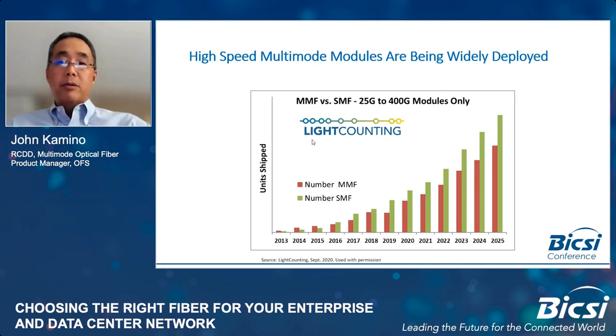Multimode fiber modules continue to be widely deployed. If you go back 5 or 6 years, there was a lot of talk about silicon photonics eliminating the need for multimode and that everything was going to be single mode based. But you'll note here in this LightCounting market study that they project that multimode fiber transceivers, even at speeds of 25 gigabits and higher, will continue to be deployed throughout the study period. It's going to continue to grow through 2025.